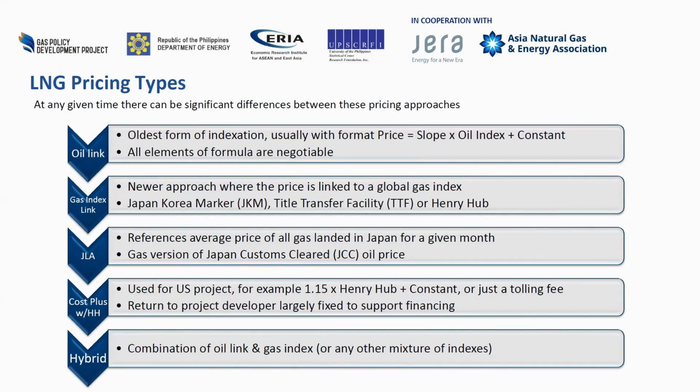That's not the case for LNG, and if you get on the wrong side of that, it can cause very, very significant difficulties and damage to commercial entities. There are a number of examples of that happening. So I'll go through those types of pricing approaches first. I'll start with the oldest one, oil link.